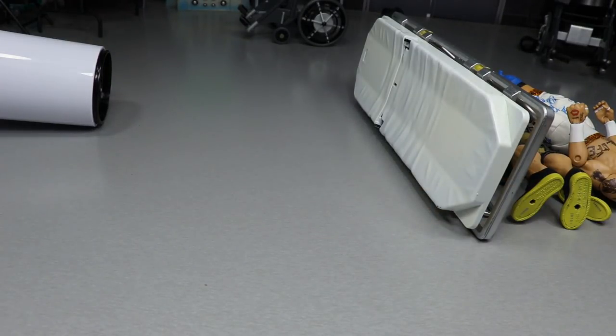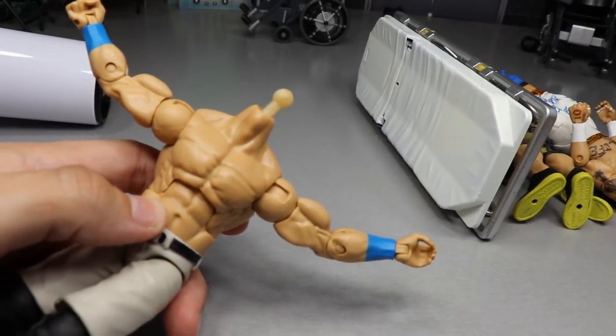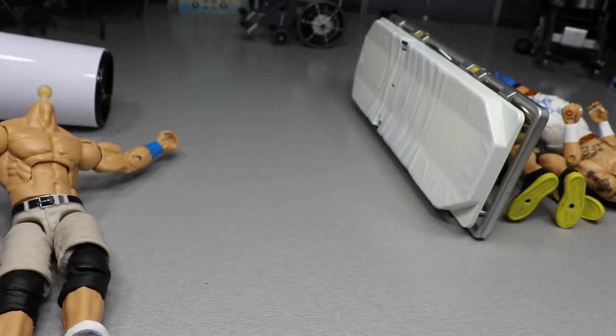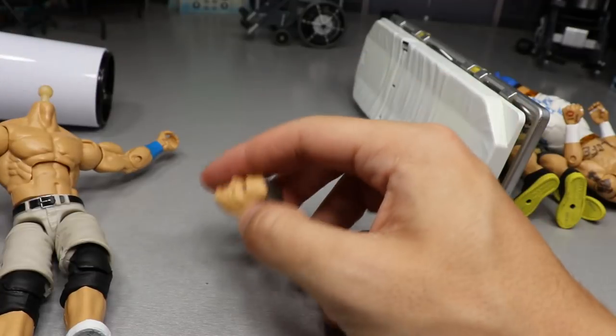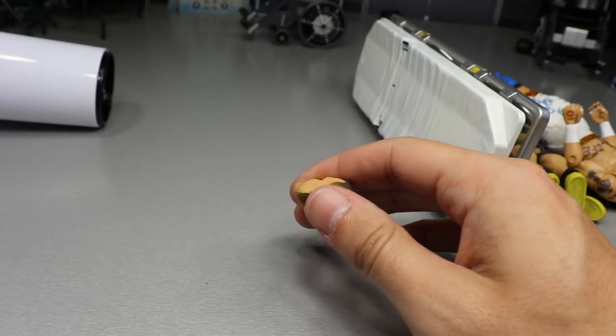Now all we have to do is take a look at everything we've done. I'm going to have to put a different head sculpt on the Ghostbusters attire because the peg is so long. There's also some debris on the bottom of this John Cena head sculpt I'll need to clean off. I'll see you at the next segment which will be the full review of everything we've done today on WWE action figure surgery.